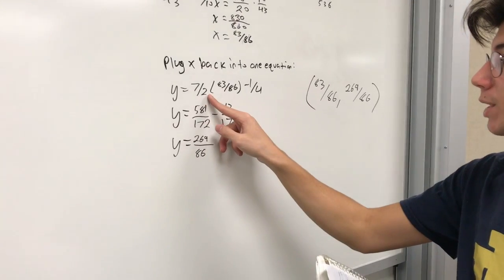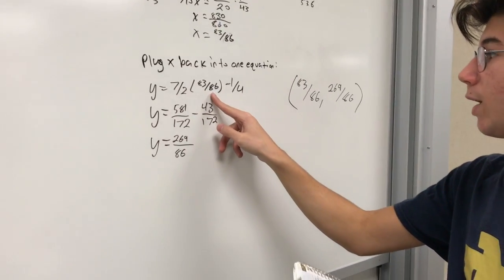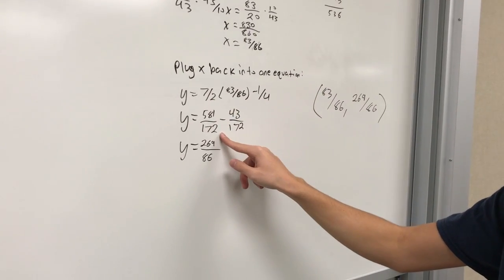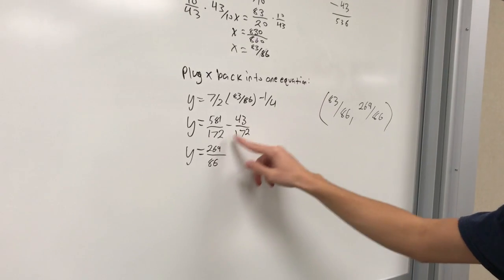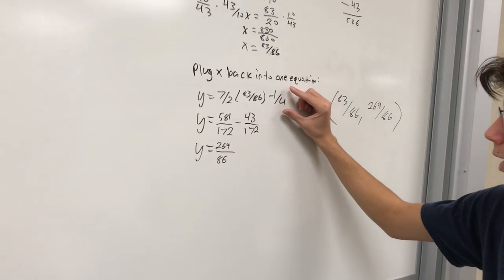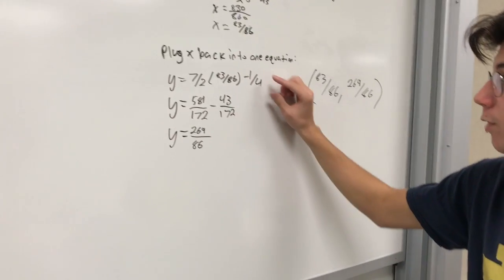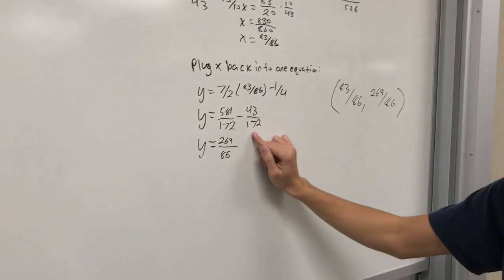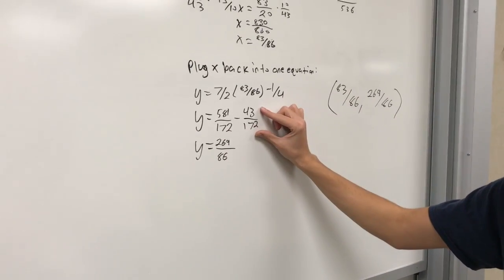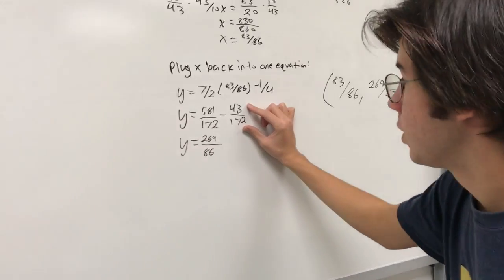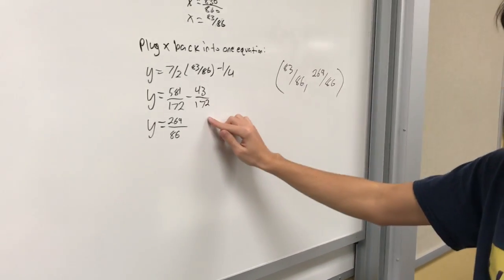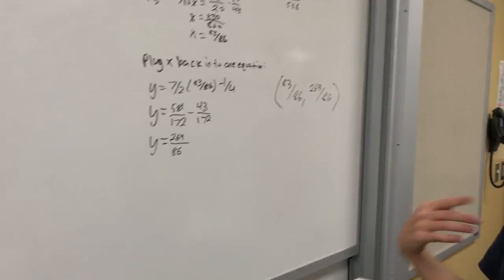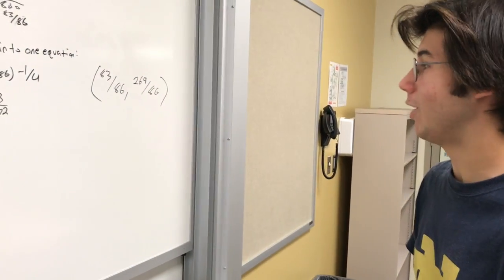So you say y is equal to 7 over 2 times 83 over 86 minus 1/4. These two, when multiplied by each other, will give you 581 over 172. And I took the liberty to just multiply this so that we have a common denominator. So the fraction that's going to be equal to 1/4 but has the common denominator of 172 is going to be 43 over 172. And so that'll simplify down to 368 over 172, which will eventually give you 269 over 86. So we're working with some pretty ugly fractions here, but that's just algebra.